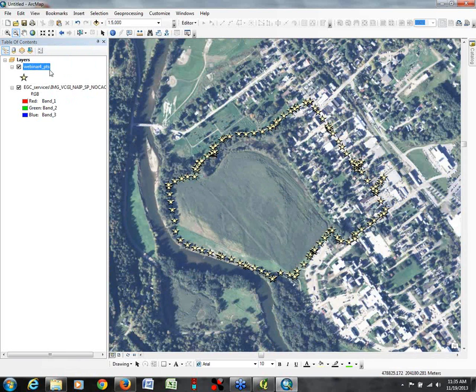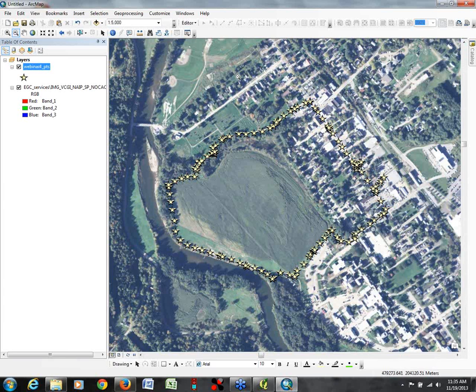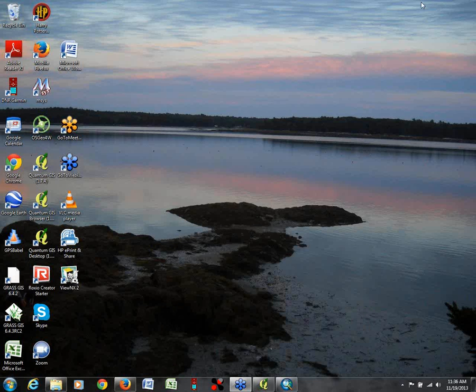But you can see that I had brought something in, brought in the track. So that's how you go about bringing GPX data into ArcGIS. Okay, I'm not really going to do anything else in here. I just wanted to point out that you can do that function.